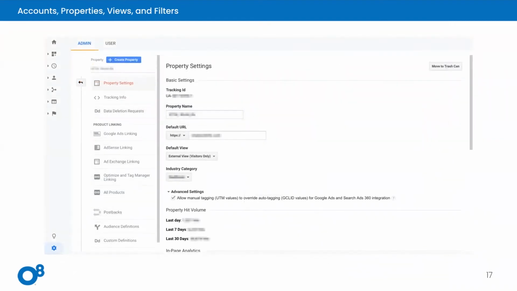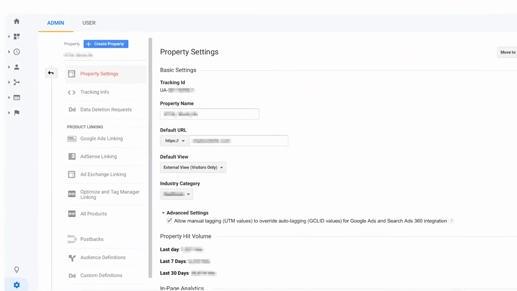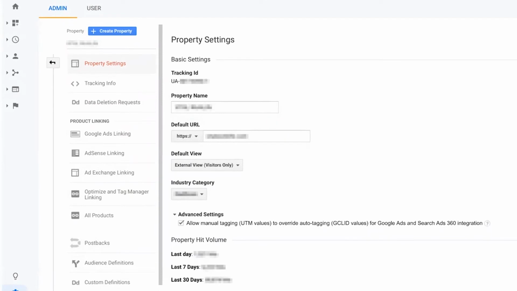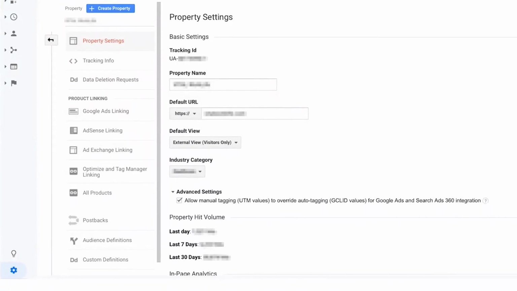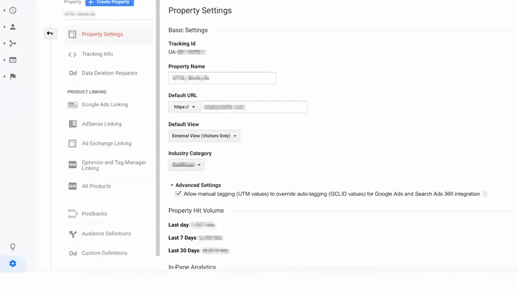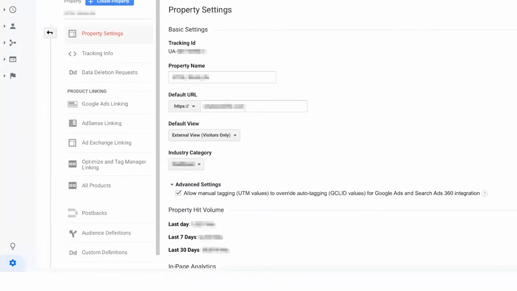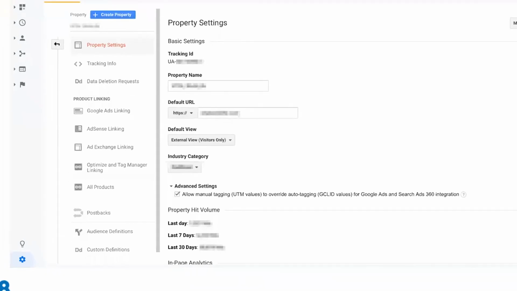At the property view, what we are looking for is making sure that, even when we're considering naming conventions, we're taking time to reflect on the scope of the websites and the traffic that we're looking to track with this property.